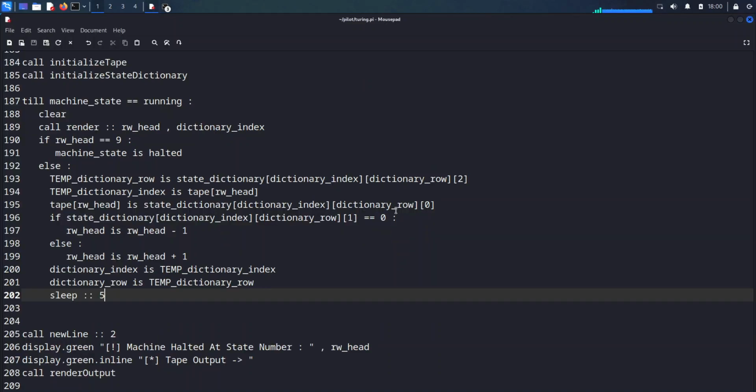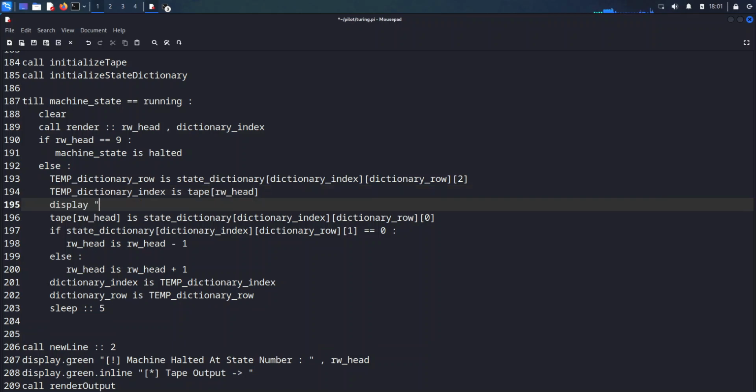Okay, let's actually print stuff onto the screen. Let's do display. This is the movement thing.